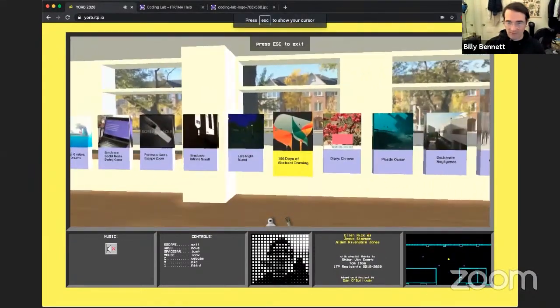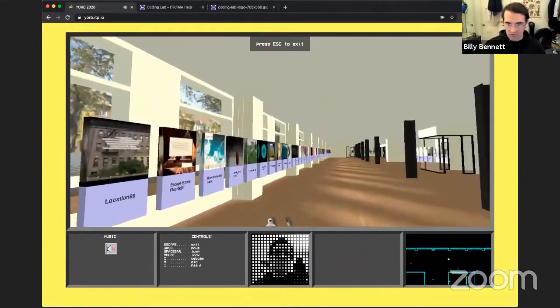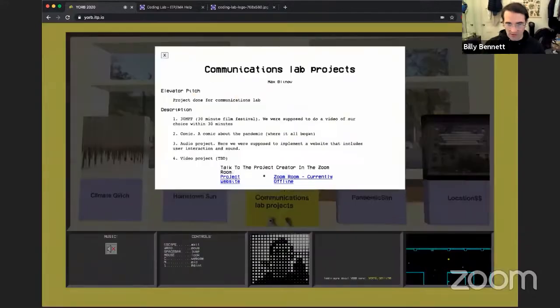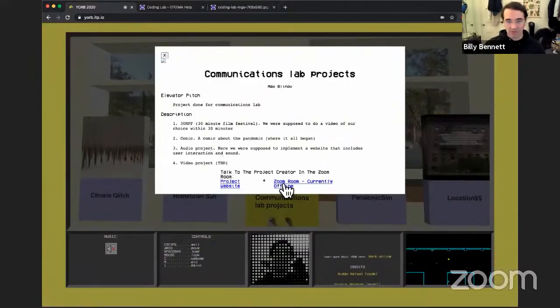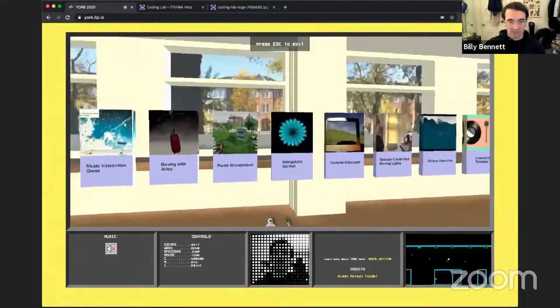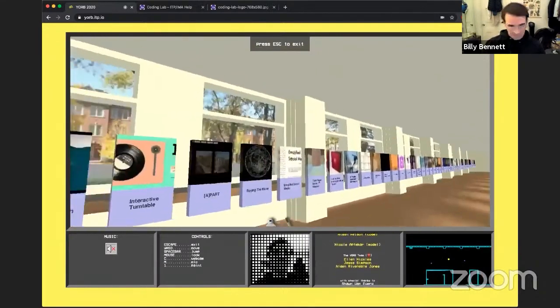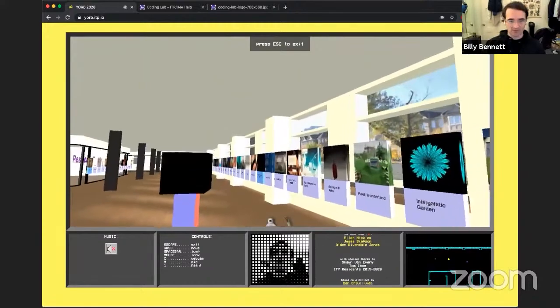So all of the photographs you see here are projects that students did in our spring show. If you click on one, you get all the information about the project. The students were live in a Zoom room at this time. This year, we're hoping to have a more interactive setup, but you can also visit the project website. Ideally, students would be here and we would be able to see them standing alongside their work. That's the goal in the future.